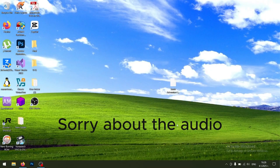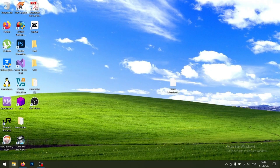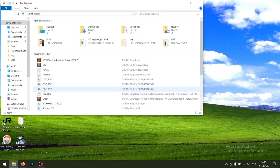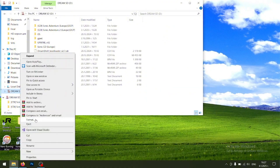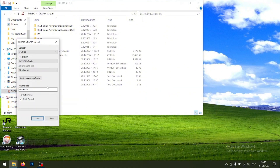And that's it, let's get on with this tutorial. You're going to plug your SD card in, go to File Explorer, and before we format, you want to back up everything you have on it if it's important. Click on Format, I'm going to name mine DreamSD, and format it as FAT32.